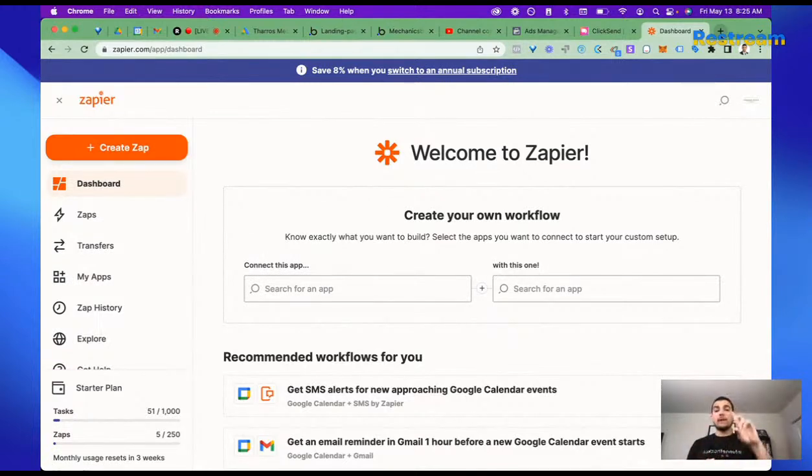Then, if they don't respond 5 minutes later, they get a new email and a new text: "Hey, just wanted to reach out. I forgot to include this in my last email. If you want to schedule, we have times available from this to this tomorrow. Let me know." I wanted to touch people 4 or 5 times within the first five minutes. Usually the second email was responded to a ton more than the first email. I'm not sure exactly the reason why. My thought is because they're getting to know you.